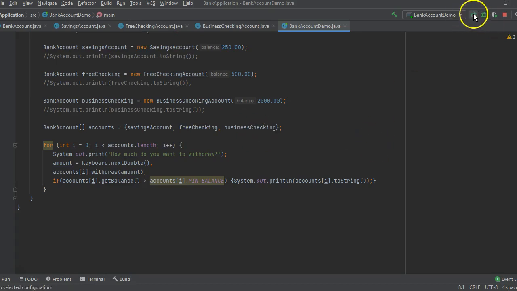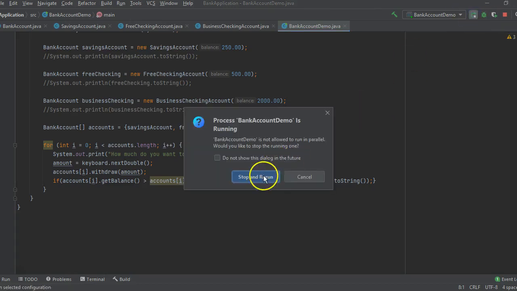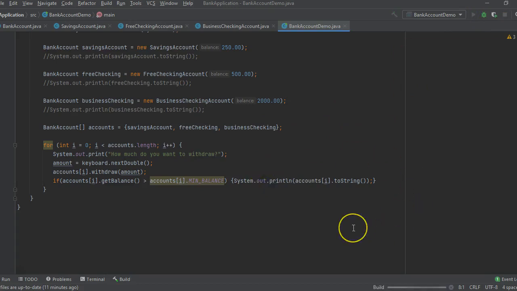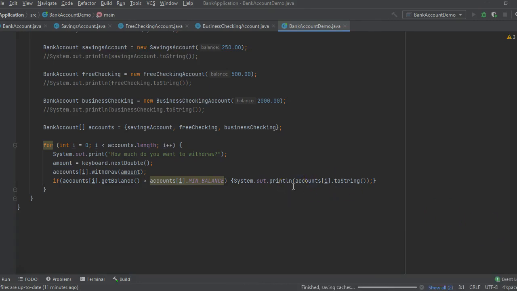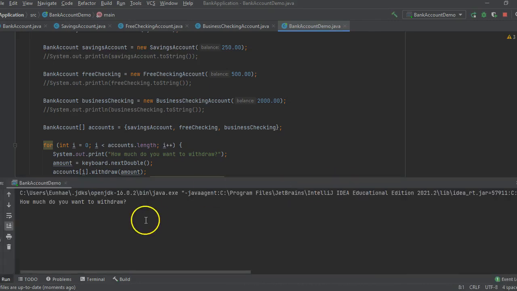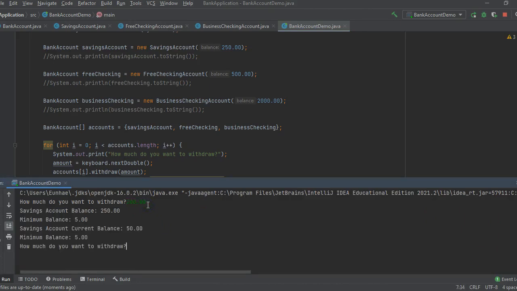So let's hit the run button. How much? Let's say 200. So it shows the initial balance and after withdraw.